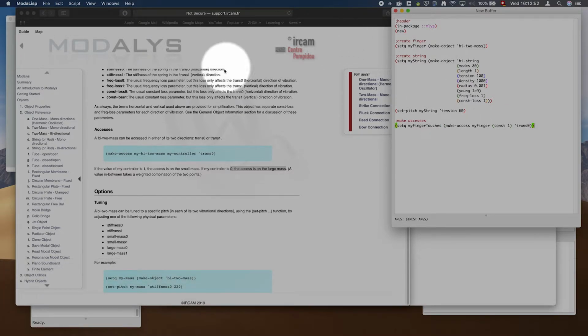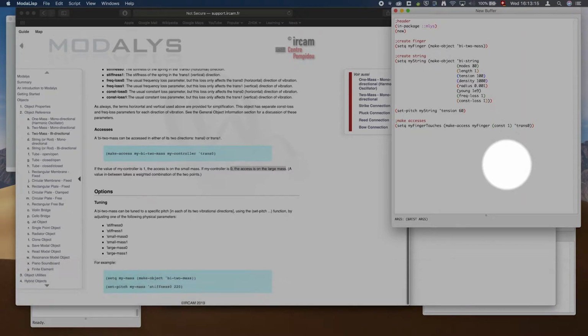For this example, you just have to stick to one or the other. Whether it's plucked horizontally or vertically doesn't really make a difference. You just have to know that, depending on what you do, the string only vibrates horizontally or only vertically.